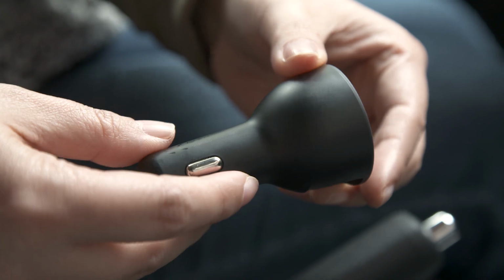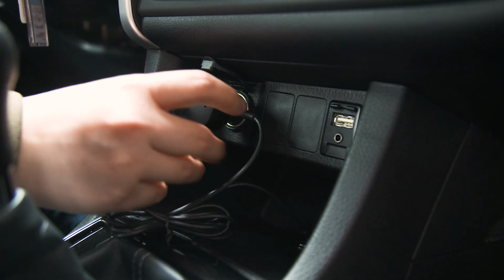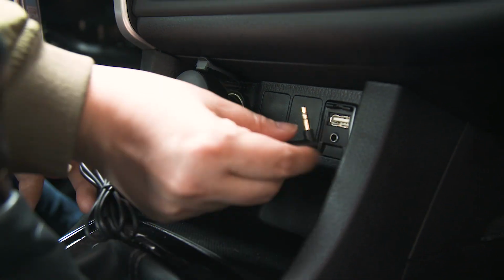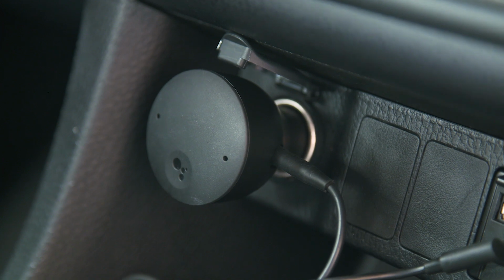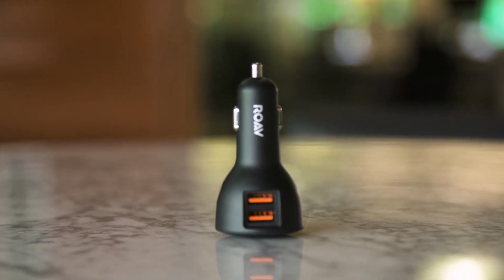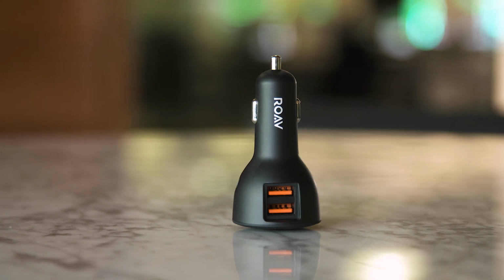The first accessory in this line is the Anker Roav Bolt. It plugs into your car's cigarette lighter and uses your car's Bluetooth or aux port for audio. There are 4 indicator lights on the front to show that it's working, and there are 2 USB ports for charging your phone. As far as features go, it does pretty much everything Google Assistant does.